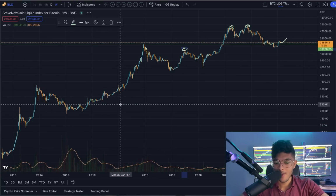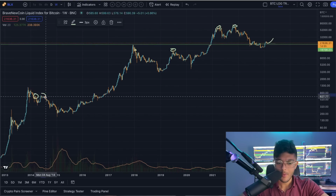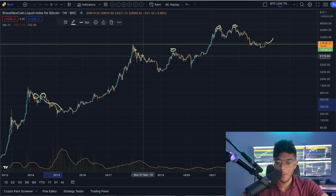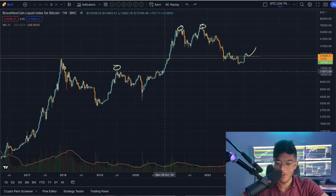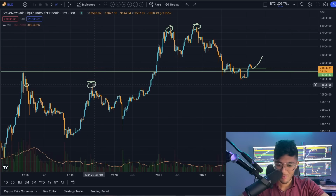Bitcoin has formed a lot of double tops like this. Look, another example right here. And when we form these double tops, you can kind of see where this is going. They actually become quite serious problems for Bitcoin. And what's interesting is if we take a look at the last two times that we formed these double tops, we saw similar price drops.